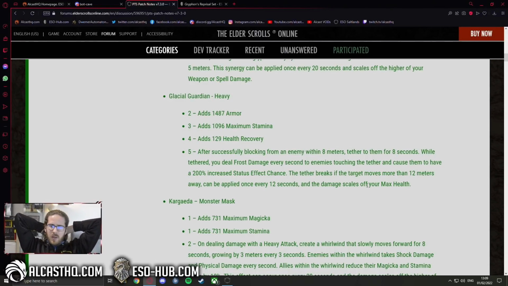So, while tethered, you deal frost damage every second to enemies touching the tether. So I guess the guy that is tethered will get the increased status effect chance, and the enemies standing in between. That's if I read that correctly.